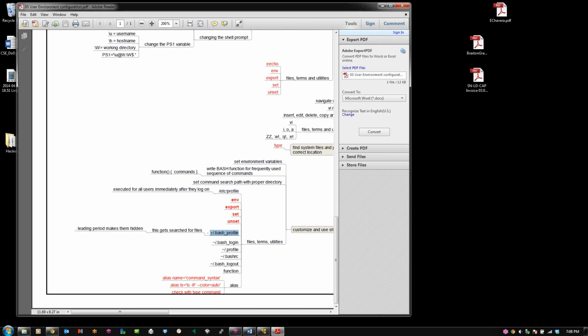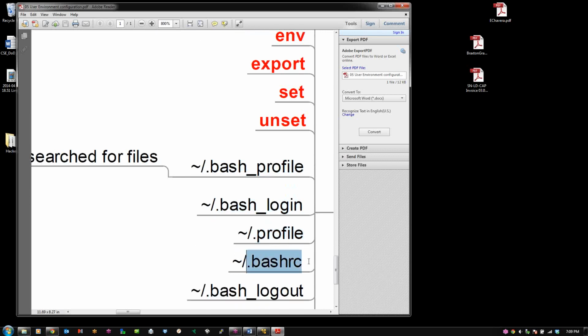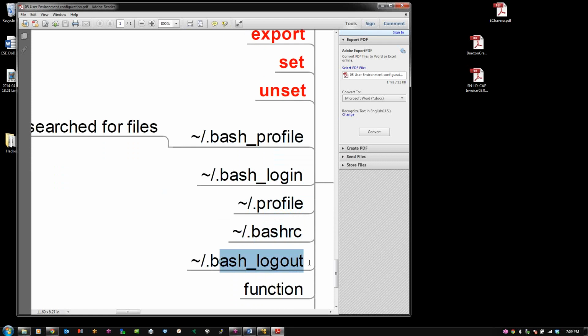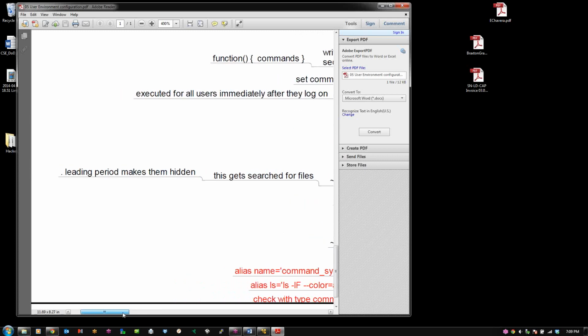Also, you can look at ~/.bash_profile. And sometimes it's easier to search and locate for anything starting with ~/. If you want a list of all of the files that start with that on your system, you can use your find and locate utilities to do that. But basically, you have ~/.profile, ~/.login, and then ~/.rc, and then here would be your logout script. So know how to manipulate those.